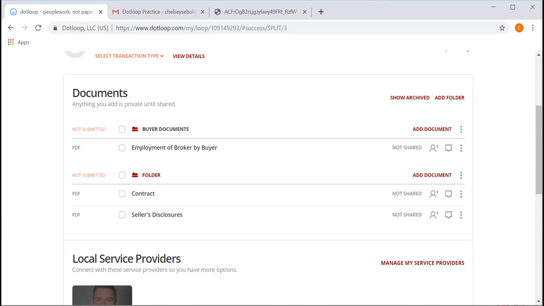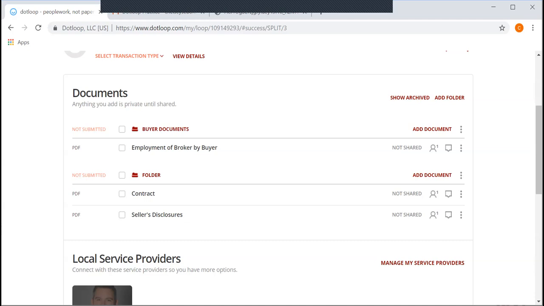Okay, so next, what you're going to want to do, and this is all part of setting up your loop, this is what I do when I get a contract. The first thing I do is organize this loop, make sure everyone's names are in there, make sure everything's in order and split properly. It's going to make your life so much easier when you try and send everything to the title company or the other agent and all that stuff is already in there. So to clear my mind, that is the first thing I do: set up my loop. And if you'll look, the first page in your folder is my buyer closing checklist. You can see that that's the first thing on my list, and I really do stick to that because it just makes everything so much easier.